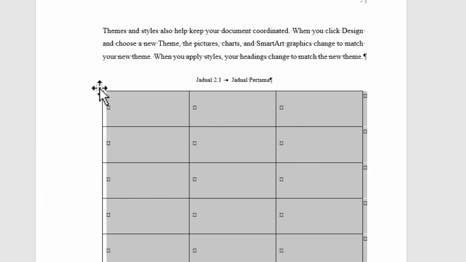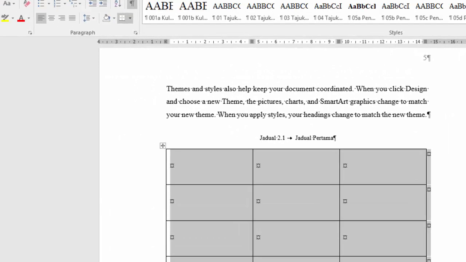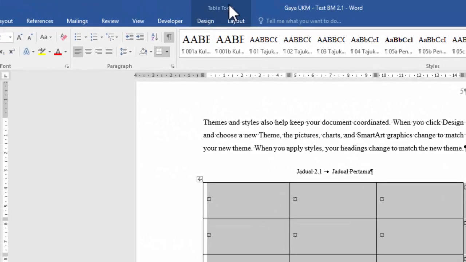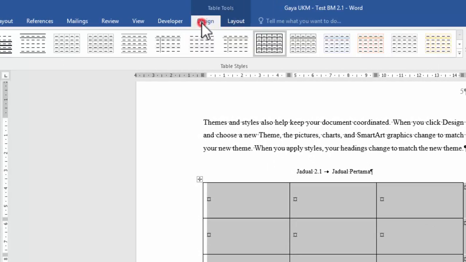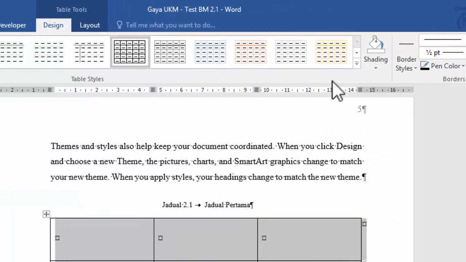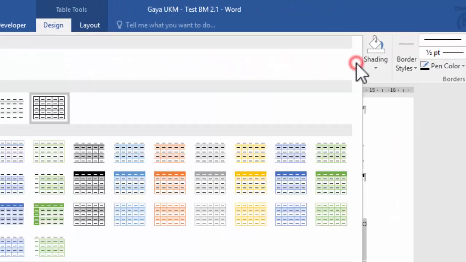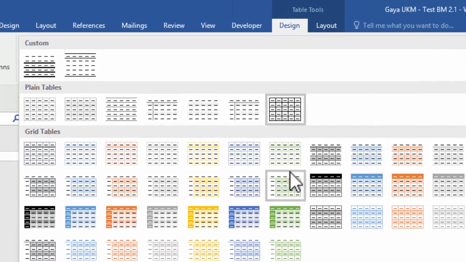Select the table and then on your table tools tab, go to design, table styles. For table styles, click this drop down button. Drop down, you scroll down and you should find Gaya UKM, which is this one, custom.